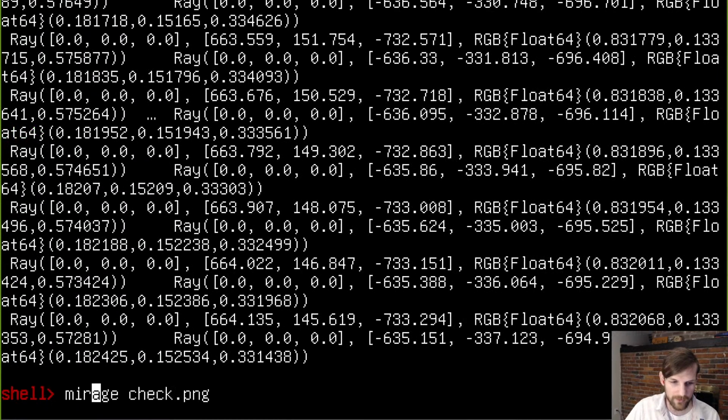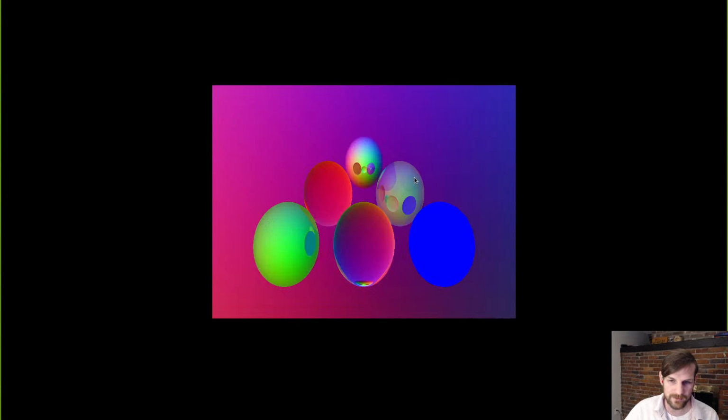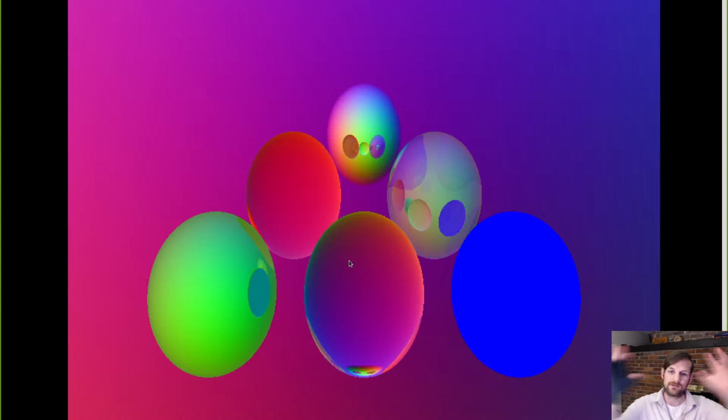If we look at the final image, though, we'll see probably a somewhat distorted image. So here's our 800 by 600 image. It's kind of squished a little bit because of the pixel resolution. But again, we do see reflection in this ball over here, both reflection and refraction in this ball over here, and a bunch of different things happening. For example, light would come in and hit this ball over here, and then it sends off like 2 or 3 different rays, doing both reflection and refraction. So that ball is probably the hardest one to compute because it has a whole bunch of things going on. But this one back here is relatively easy because it's just reflection, and the other ones aren't so bad.